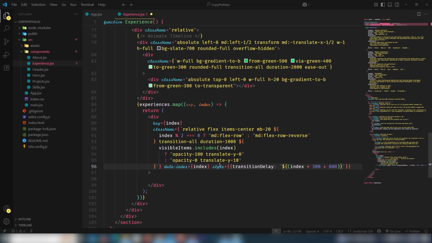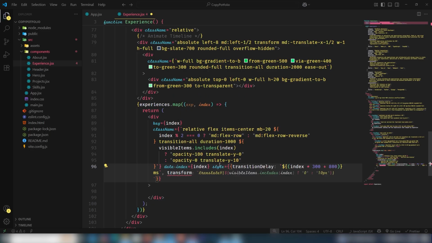Okay, after this, milliseconds, and use a comma, and also use transform, visibleItems.includes(index), translateY(0), translateY(0).